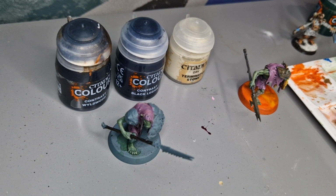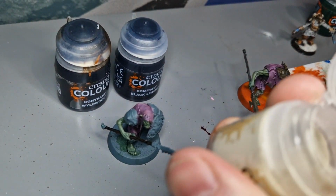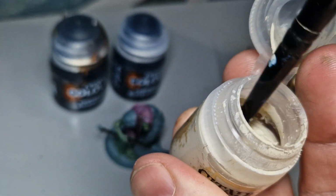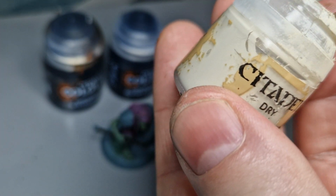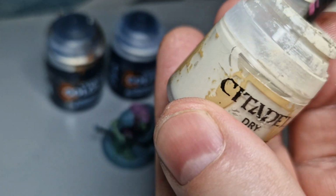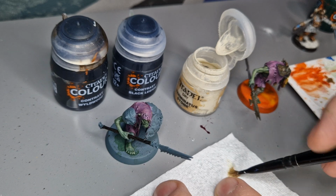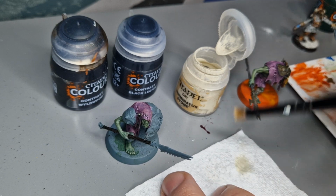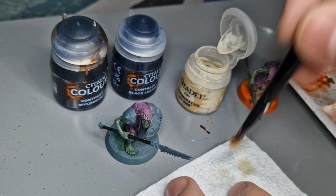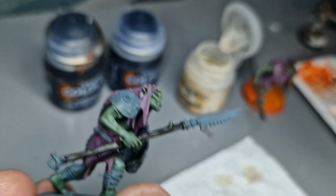Right, so now it's time to get the dry brushing finished on this. So I've made my dry brush a little bit wet, partly because, particularly with Terminus stone, it's a very dry, powdery paint. The idea is that it's very close to a pigment in some cases. Anyway, so as always, I'm just going to get a bit off that. So I'm really just trying to get this brush dry now, but then work it in. Okay, that feels ready now to start.